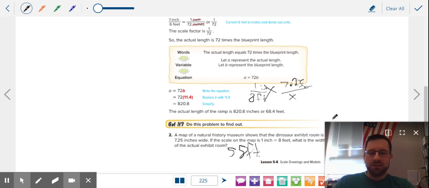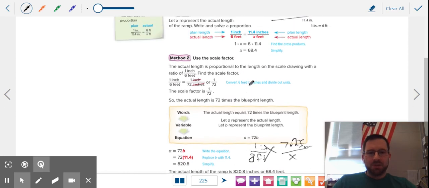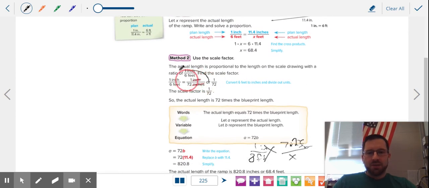The next page asks you to draw a scale drawing. I do want to go back up here and talk more about this scale factor thing. Right here, they don't give us an example to do. But what you do is basically turn them both to the same unit. Inches, so you turn feet to inches. How many inches are in a foot? 12. So you take 6 times 12, and you get 1 to 72. So I know that the real thing is 72 times bigger than the drawing.